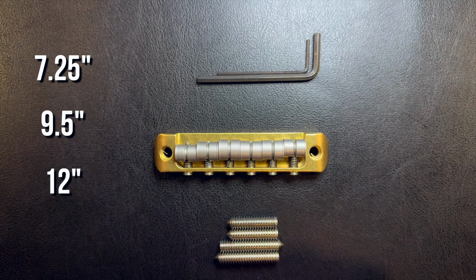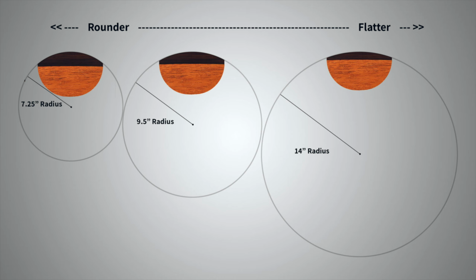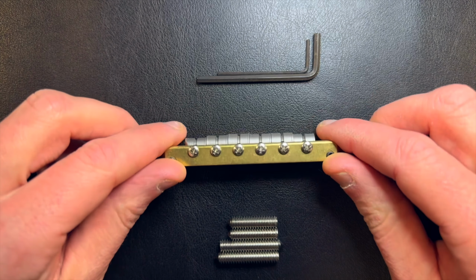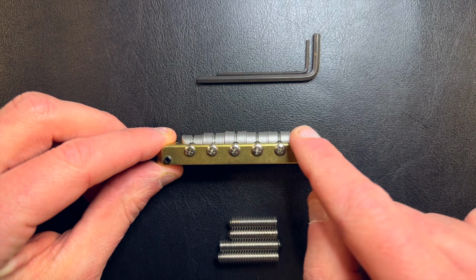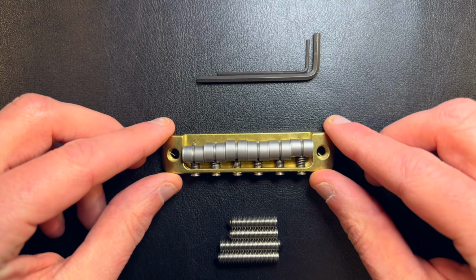And if you're not familiar with the radius, that is essentially the curvature of the fretboard. On top of the fretboard, that's what the strings follow, and that is pretty much what that correlates to. On the saddles, that is the radius that they follow. So when we talk about radius, that's what we're talking about there.